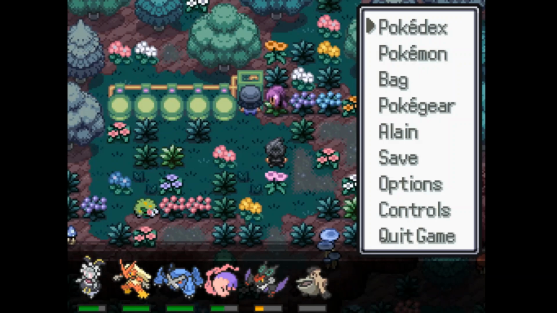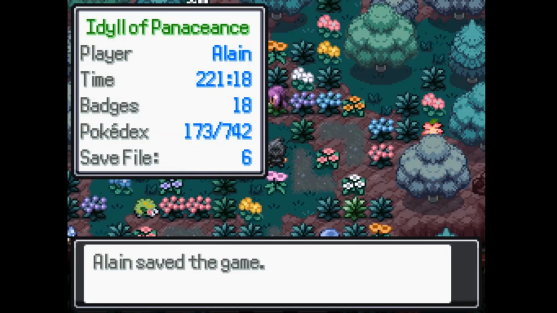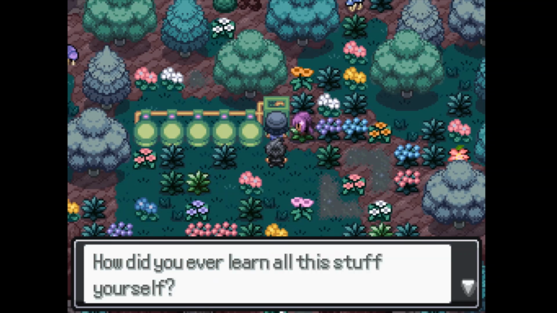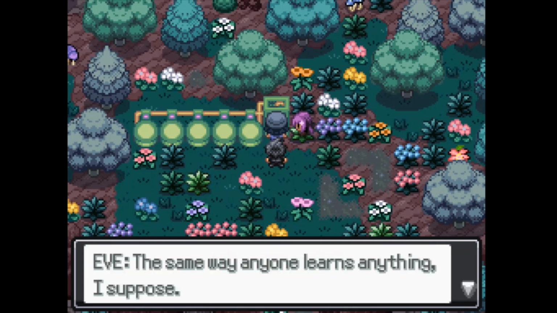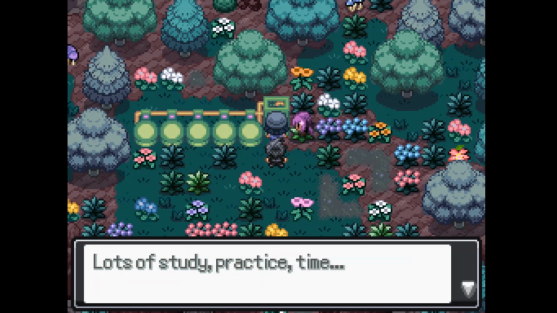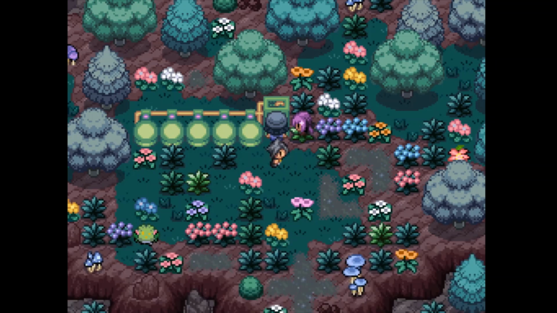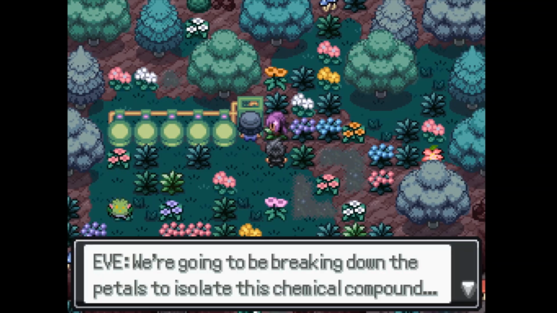Cool. So let me save here. I remember some of this stuff from when we were stuck together, but it makes more sense now. How did you ever learn all this stuff yourself? The same way anyone learns anything, I suppose. Lots of study, practice, time, lots of making mistakes, and a lot of reason to learn it properly as fast as possible. We're going to be breaking down the petals to isolate, sorry, this chemical compound.